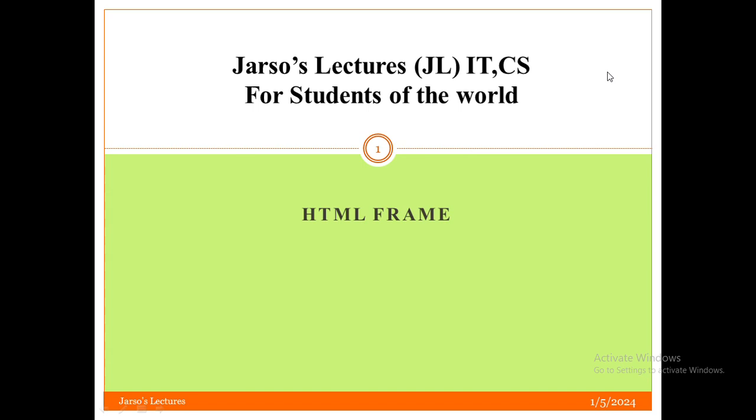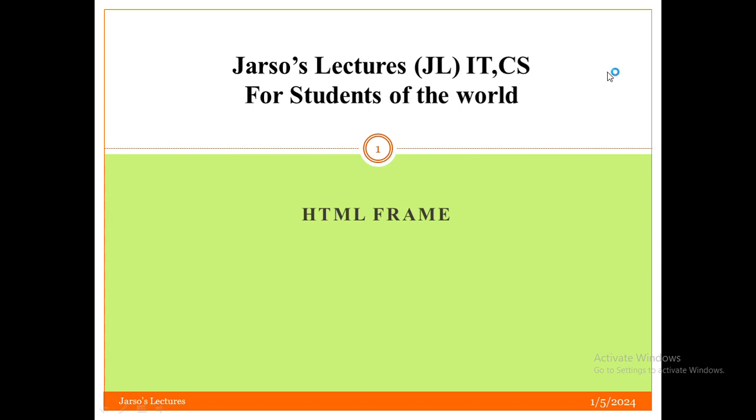A web page means an electronic document which is written in HTML and which is displayed on the web browser. The different HTML elements are there, like the video element, image element, audio element, hyperlink element. Many elements are there. Each of those elements is defined by HTML tags. But one separate HTML document is used to display only one web page. You have to bear this in mind.